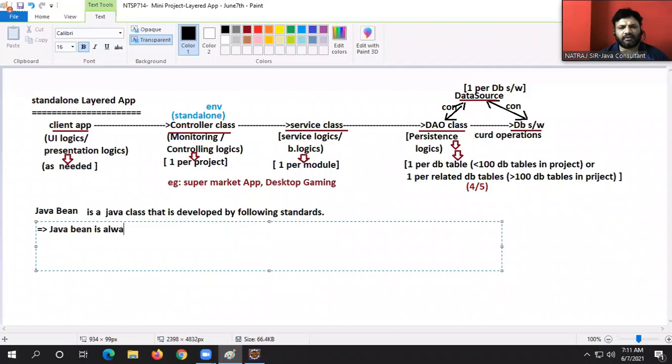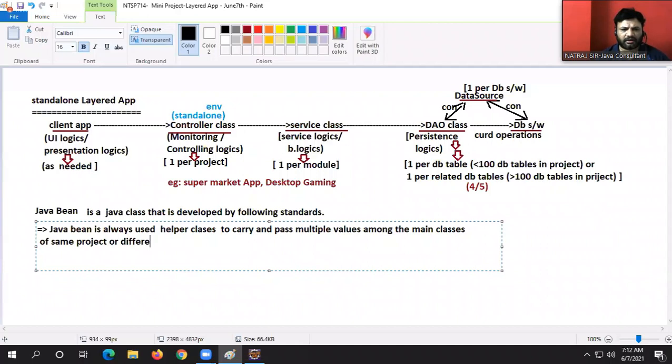Java bean is always used as a helper class to carry and pass multiple values across the main classes of the same project or different projects.